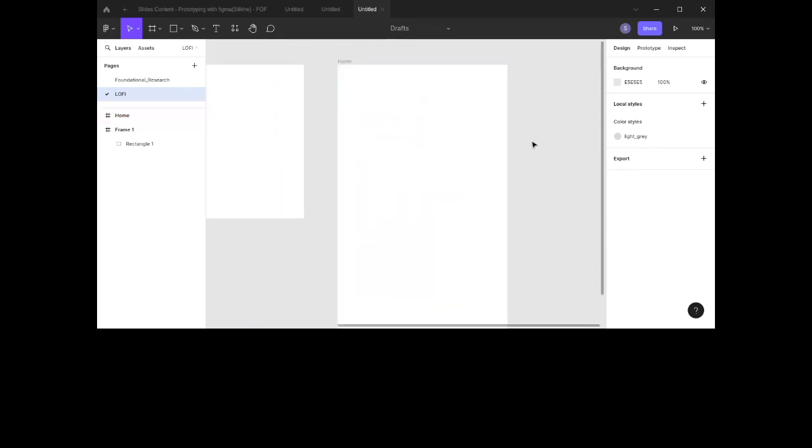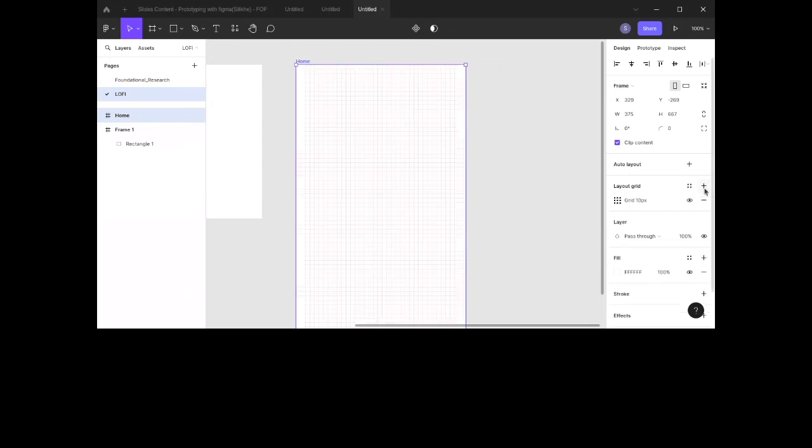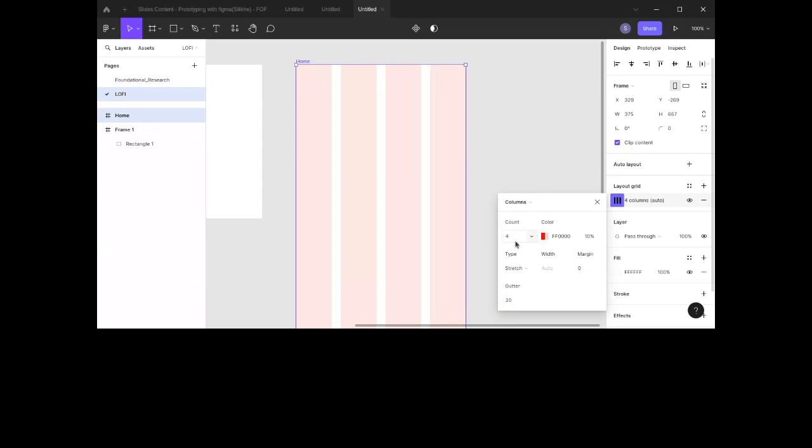So of course, first thing first, we might want to have our grids on. To have our grids, click on the frame, coming over here to grid, we want to have a specified type. Of course, we are designing from top to bottom, so it will be wise to use column grid, and on mobile phone we usually have 4 of them.